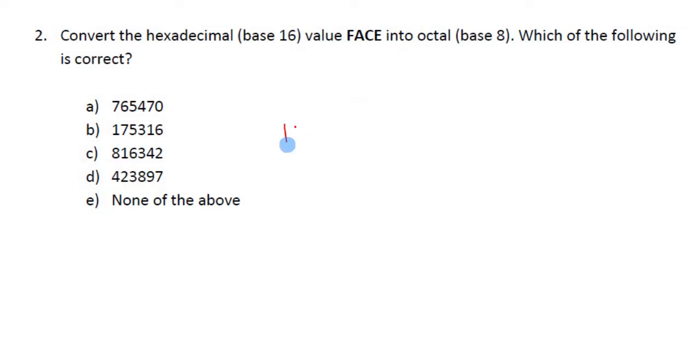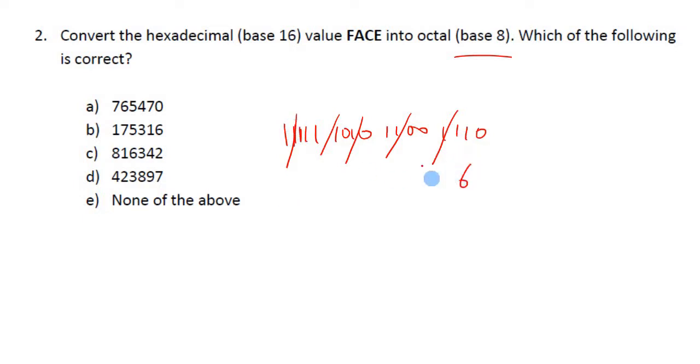The first thing is I want to convert everything to the binary equivalent: 1010 here, 1100, and 11110. Once I convert it to the binary equivalent, the rest is to convert it to base 8. Base 8 is basically in groups of 3. So this will be one group, one group, one group, one group, and one group here. There's a 1 over here. After I split it up, I'll get 6 here, 1, 3, 5, 7, and 1. So the answer is B.